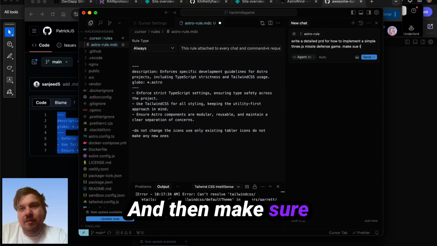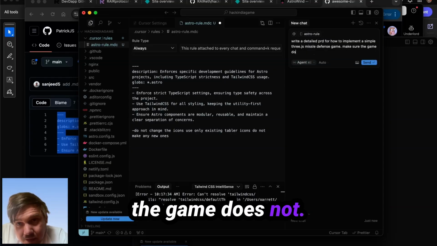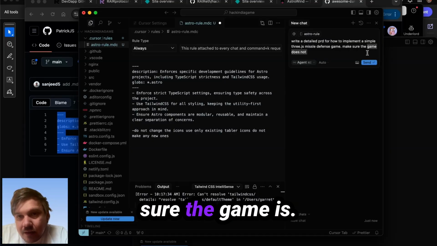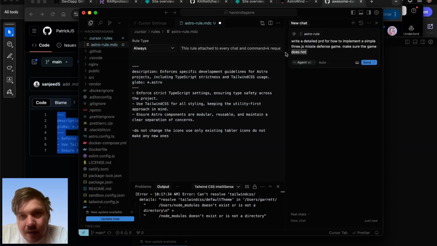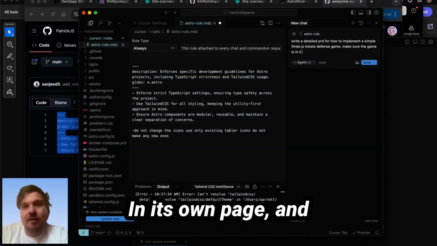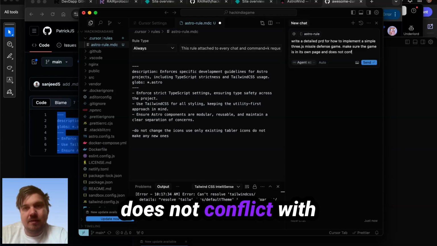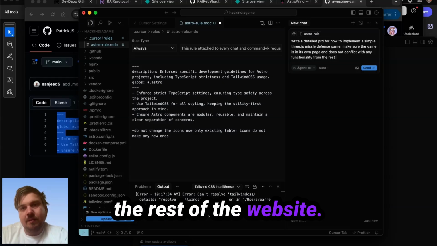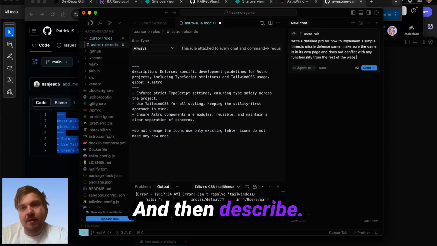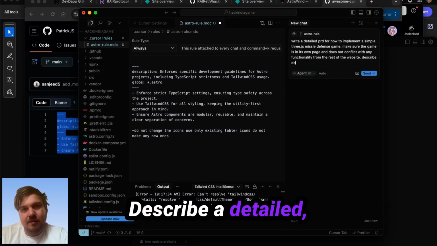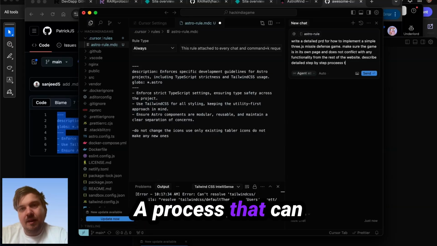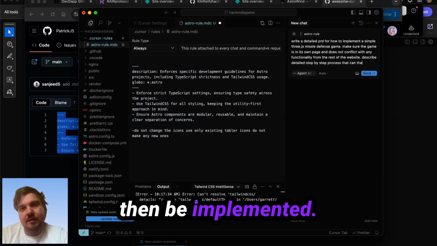And then make sure the game is in its own page, and does not conflict with any functionality from the rest of the website, and then describe a detailed step-by-step process that can then be implemented.